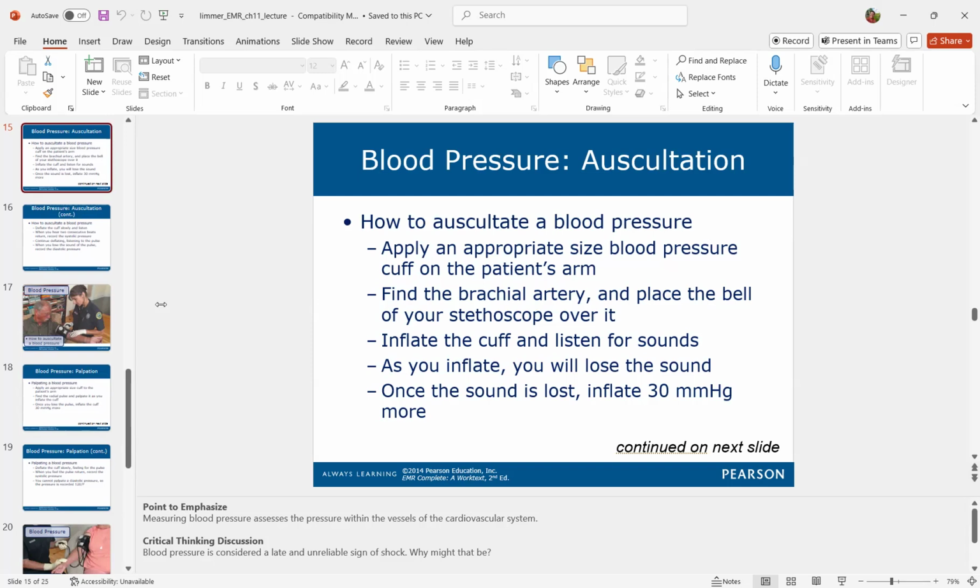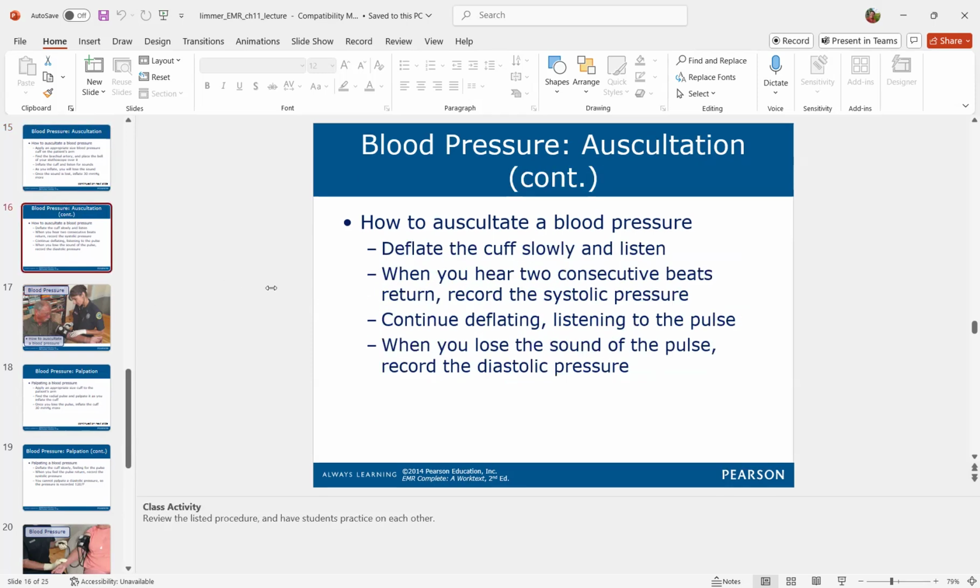A lot of times, what I tell my students is, I put the blood pressure cuff on, I'm going to inflate it to like 200, and then I'm going to start deflating the blood pressure cuff. And as you deflate it, that's when you're going to get your reading. So as we deflate the cuff slowly, we're going to listen. We're going to hear nothing, and then we're going to hear a heartbeat, and that's going to be our top number. So it should be between that 90 and 180, hopefully. Then eventually, as we work our cuff down, it's going to get weaker and weaker, and then as we don't hear it, that's going to be our bottom number, roughly between 65 and 90, hopefully. So as we continue to deflate that cuff, that's what we're listening for.